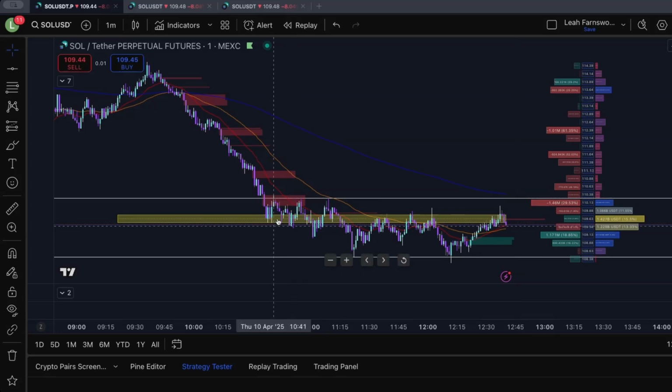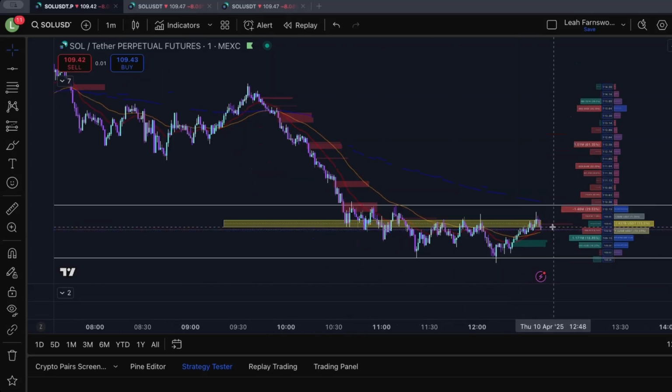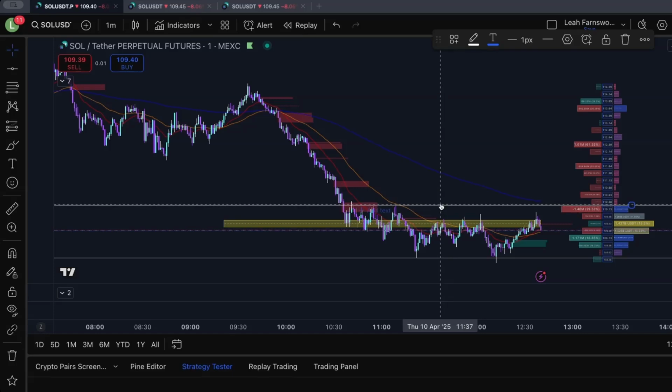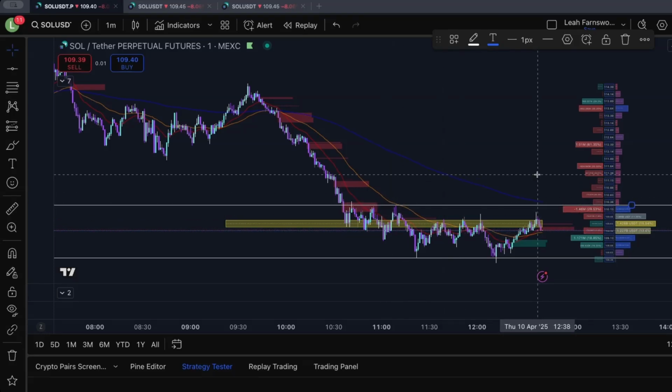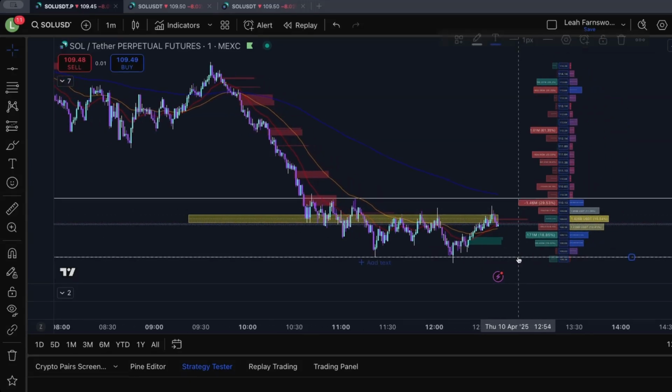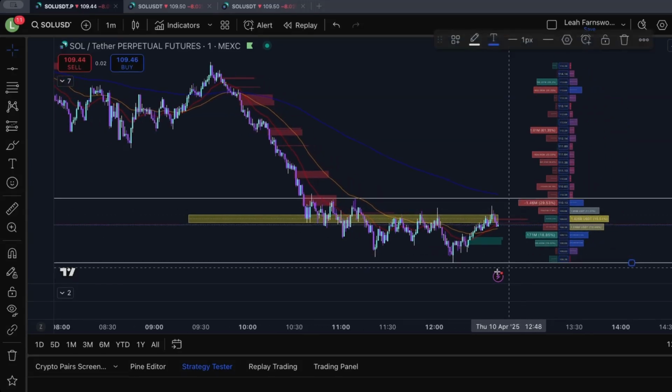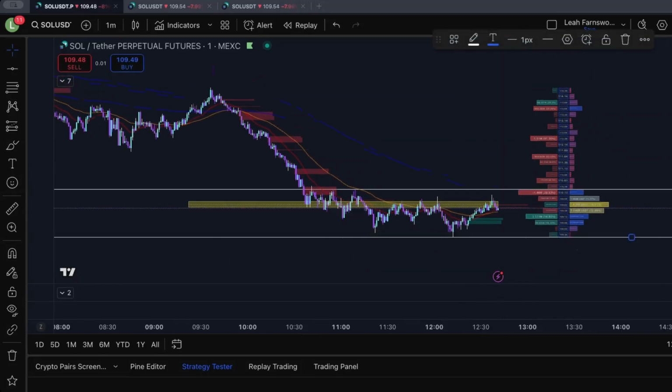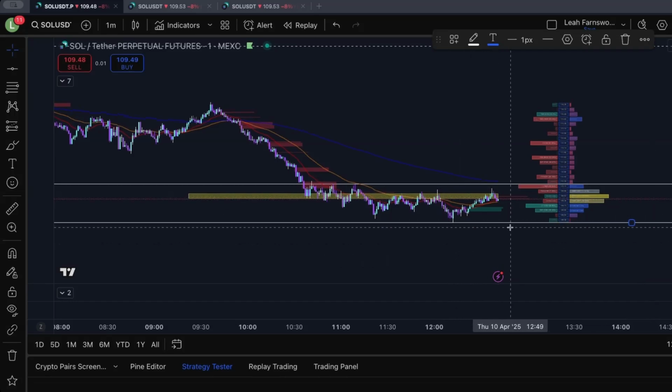So that's how you aim for support and resistance zones here, where it could pop either back above. So maybe if we saw a break of this, we could aim for a long. So maybe it could come down, retest this, and then go long. Same if we saw a break to the downside, I'd probably move it more towards this wick. But if we saw it break to the downside here, and it comes back up for a retest, and then we could go short here. So that's how you would play with the horizontal lines as well.